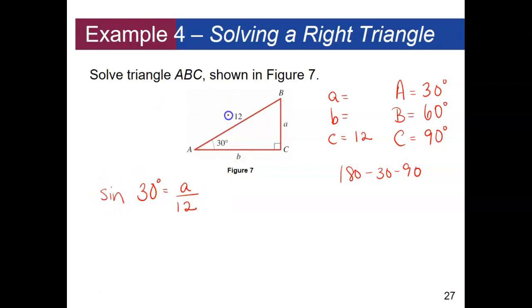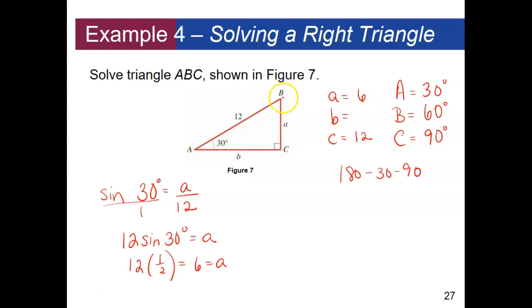So we have to use what we know in the triangle when we're setting this up. Here, I'm going to cross multiply. That gives me 12 times the sine of 30 equals A. If you put this in your calculator, sine of 30 gives you 1/2, or if you remember that it is one of the values on your unit circle or one of those special triangle values, then you do 12 times 1/2, and that gives you 6 for A.